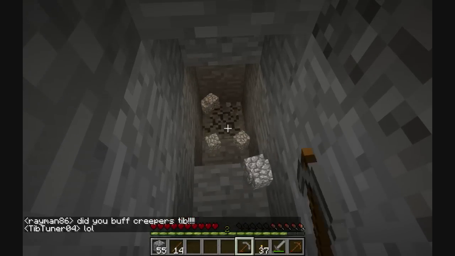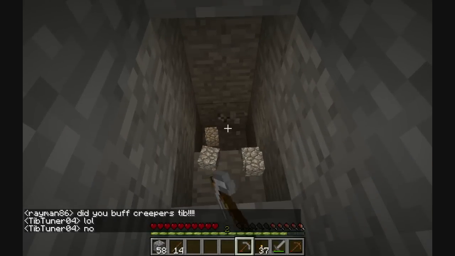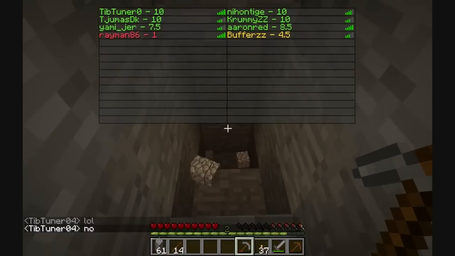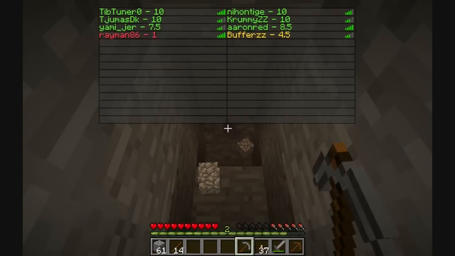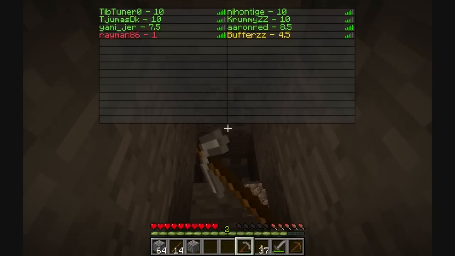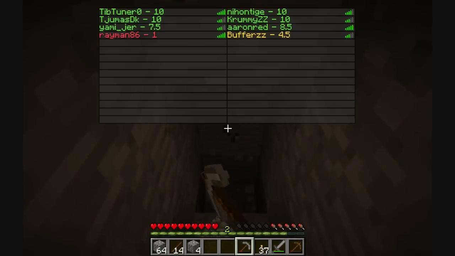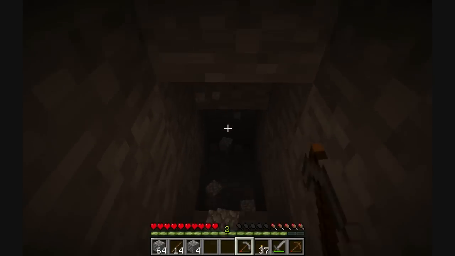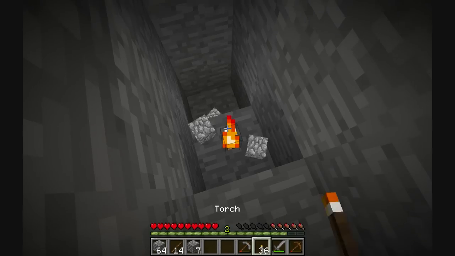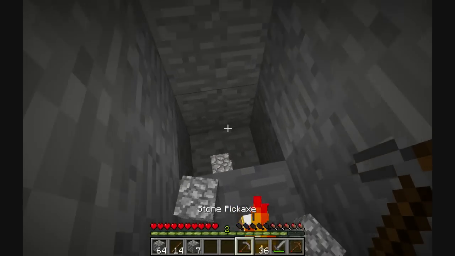Did you buff creepers too? No. Yeah, buffers went down to 4.5 now. I think he's fighting a skeleton. They're fighting each other. Yeah, because he just dropped a heart and a half. That's almost as much as a skeleton when it hits you.